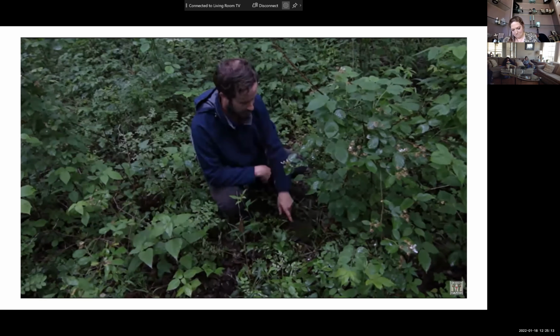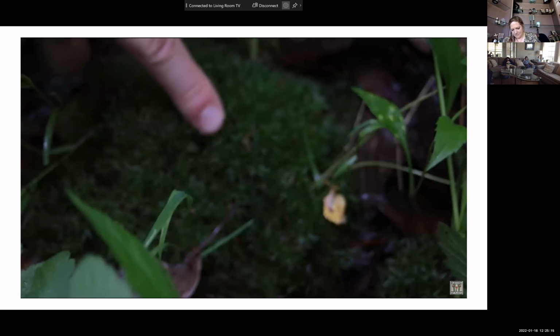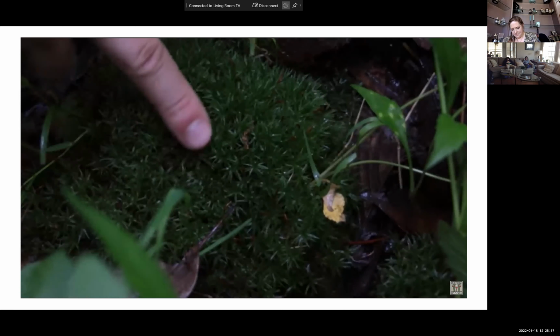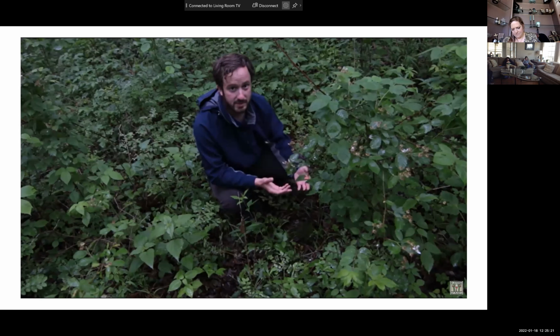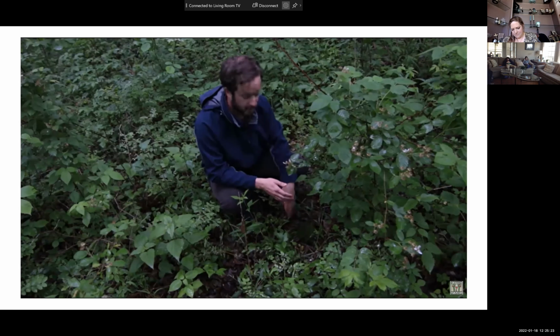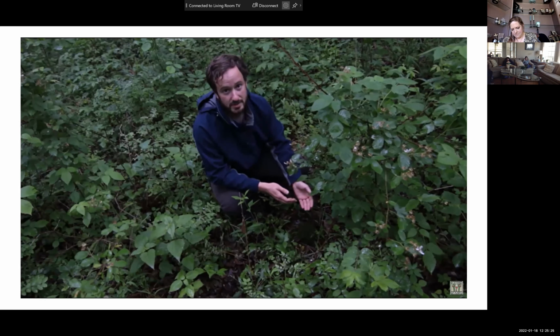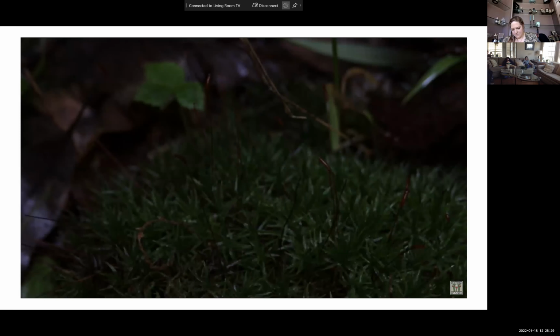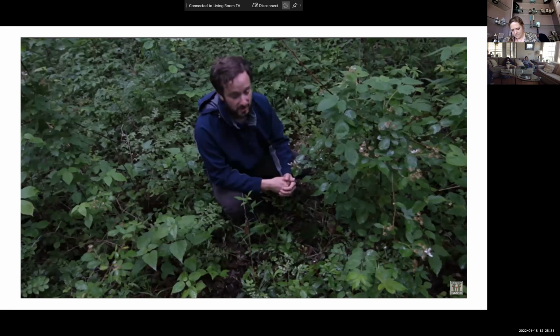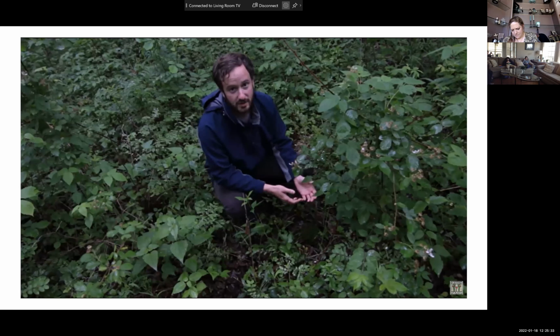Now, at the tips of each one of these stems are housed the reproductive structures. If they're male, they're called antheridia. If they're female, they're called archegonia. And when it rains and water gets sloshed around, it inevitably picks up some of those sperm. And that continuous column of water allows the sperm to swim to where they find the female archegonia. And once they find those, they can fertilize them.